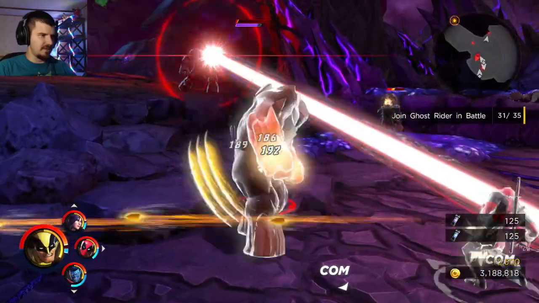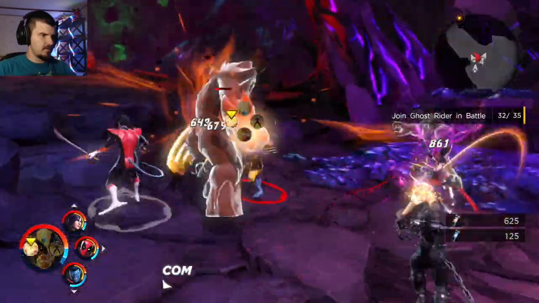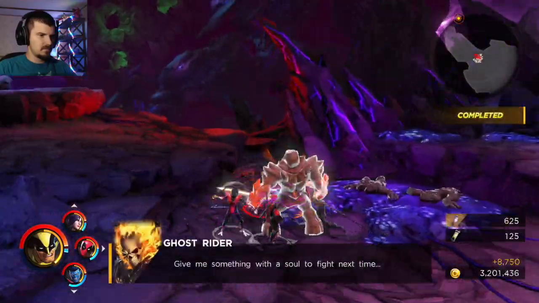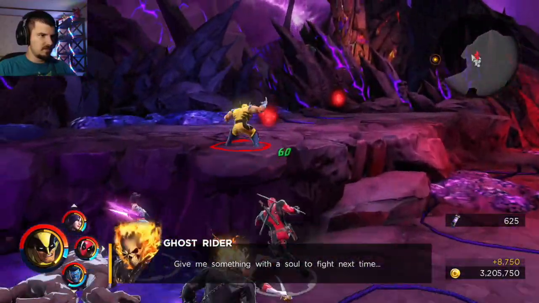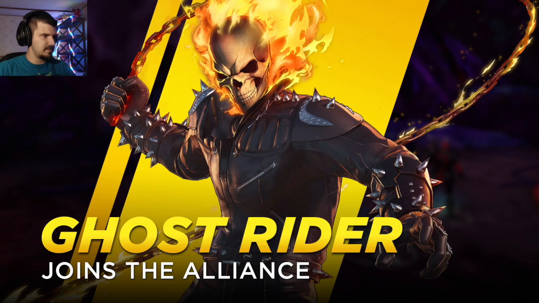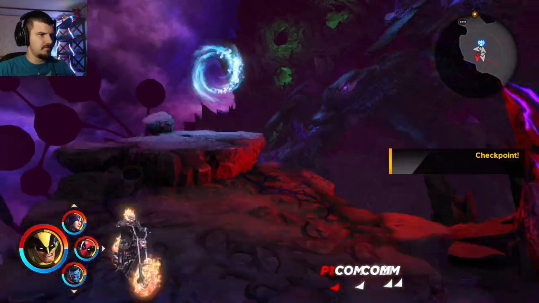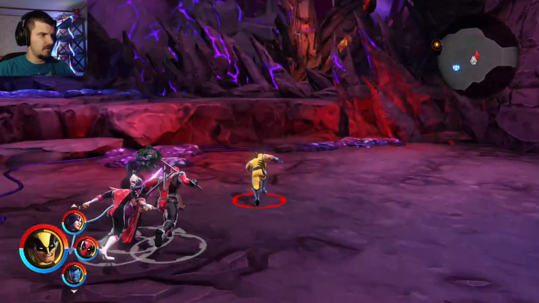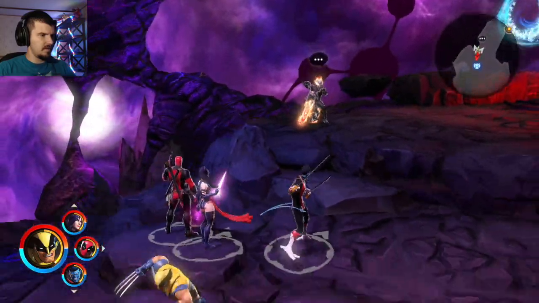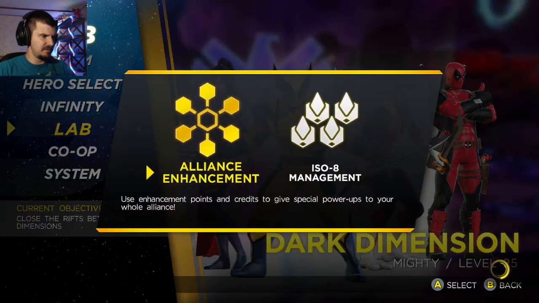How do they get staggered then? Ghost Rider joins the Alliance. Okay. No one else over that way. Just want to check in on the lab, see if I've gotten any more upgrade enhancement points.